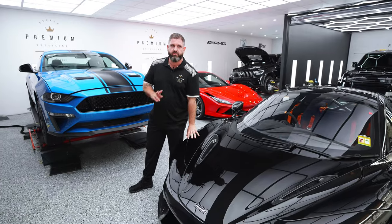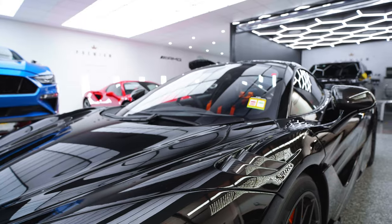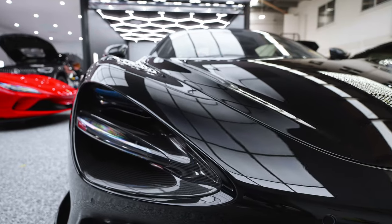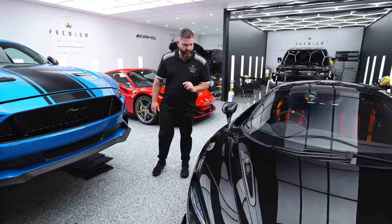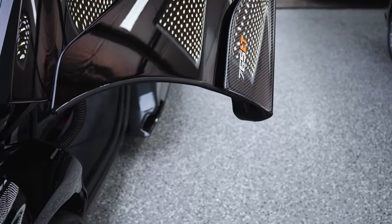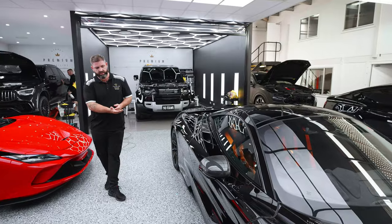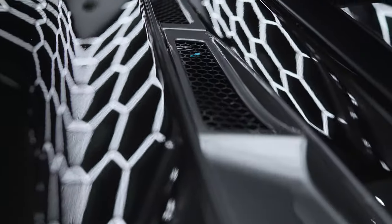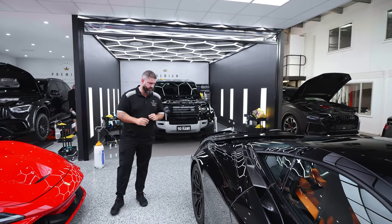The entire front has two layers of film. So that means the bonnet, the fenders, the bumper, the little bonnet inserts, the diffuser, even the headlights around here that are carbon fiber, as well as the headlights, all have two layers of film. Now, we didn't just cover those areas extensively, we've also done all the carbon on the rest of the car in two layers. So the whole side skirt wraps all the way underneath to keep it really protected. So if one layer starts to fail a little bit on track, or starts to get too dirty or pitted, we can rip that layer off, put a new one, still protected.